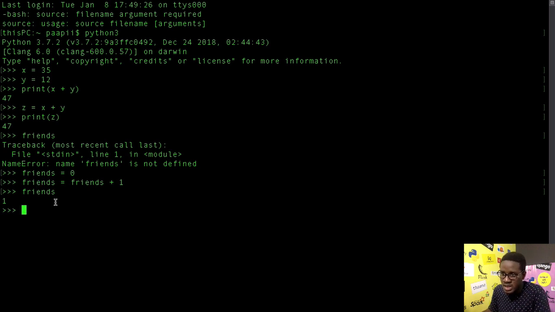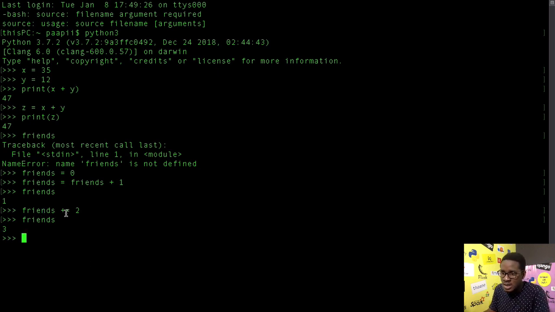That is what happens here, and it has been incremented. We can also do it like this. Let's say we get 2 more friends and we want to increase this. We can do that as friends plus equal 2. What happens here is this: if I print this as well, we see it's incremented. 2 plus 1 equals 3.